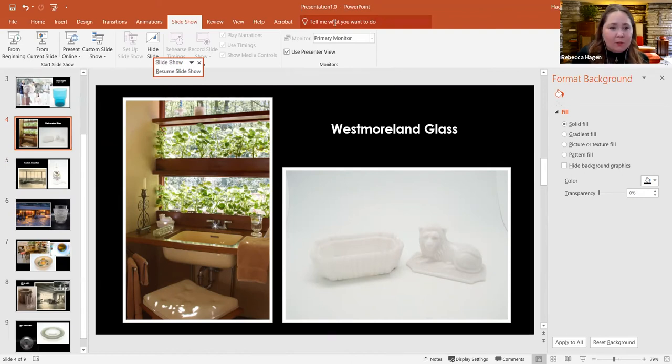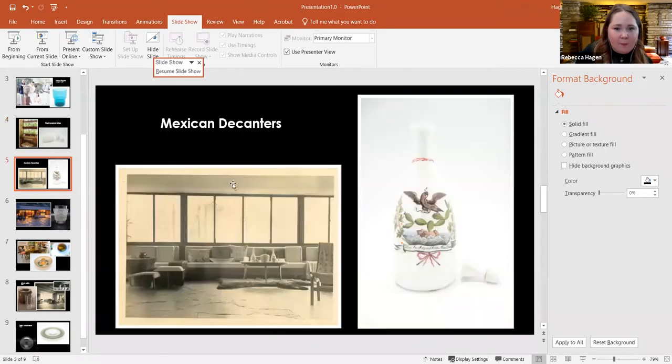We have several pieces from Mexico in our collection. The Kauffman family were frequent visitors to Mexico in the 1930s and 1940s. This piece specifically came from the Kauffman department store when they had a Below the Rio Grande exhibition in 1940. In all likelihood, this piece didn't sell, and they ultimately ended up at Fallingwater — presumably brought home from the exhibition. In this really early photo of Fallingwater, probably 1939 or 1940, these Mexican decanters were used along with a Russell Wright ice bucket and some glasses.